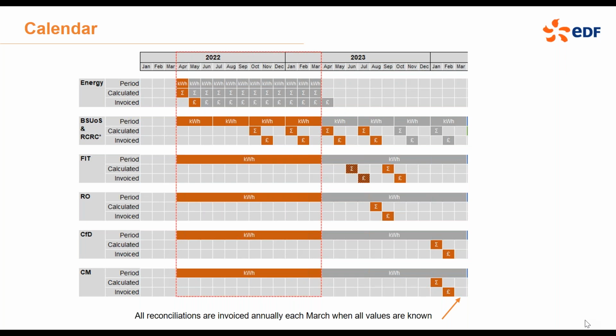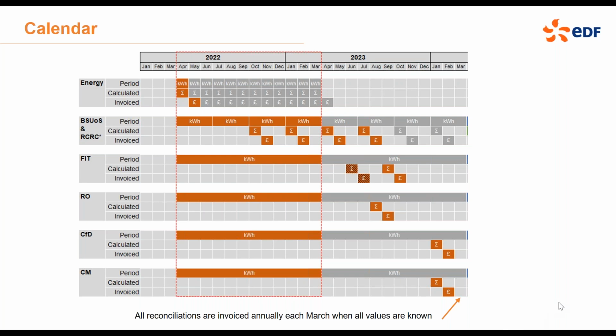If a supplier doesn't pay their bill, any bills that are non-settled, and this is one of the reasons we saw some smaller suppliers ultimately wind up in recent years, where we saw some supplier failures. Because you're paying for things retrospectively, if suppliers have either exited the market without paying their bill or found themselves in a position where they couldn't pay, that money is redistributed back across all suppliers that can pay, so the scheme costs are kept whole. But unfortunately, those other costs, as with other fees, get redistributed around. So we sometimes see several iterations of these costs where the mutualisation has had to take place.